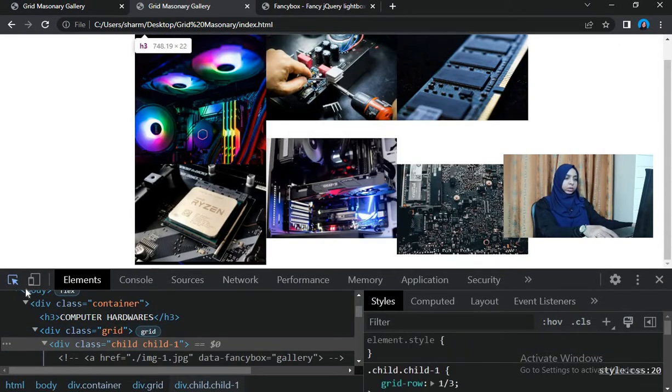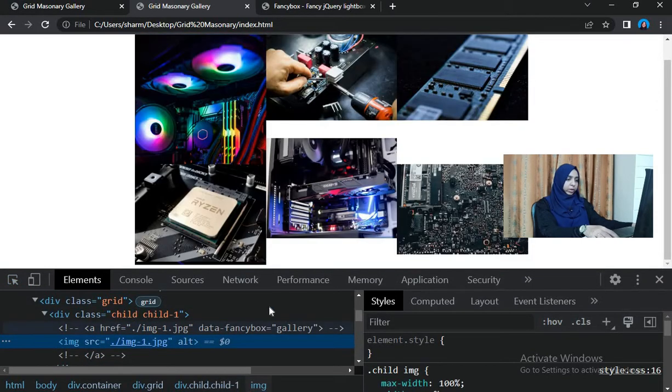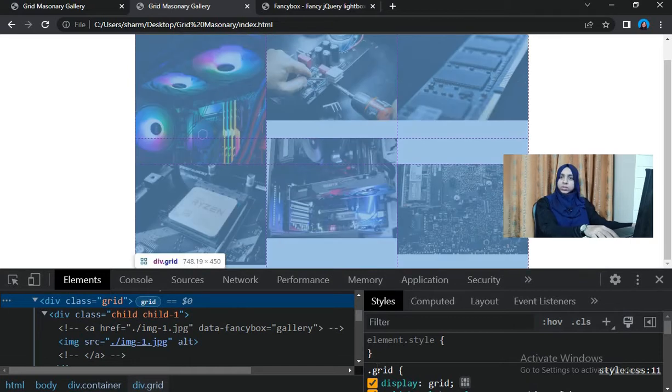Okay, so now if we inspect, or if we just hover over our grid, you can see we have a grid that is ready, correct? But now you might see that the images are not properly taking the height, and also it doesn't really look like what we actually want it to look like, right? It looks totally different in our design, and here it totally looks different.